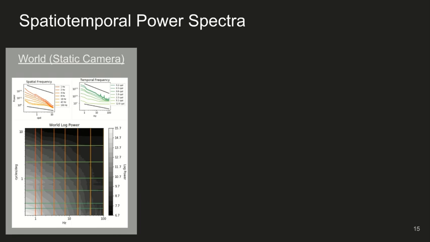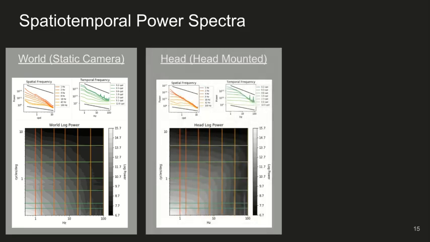Both spatial and temporal spectra show a steep fall bounded by 1 over frequency squared for lower frequencies and shallow drop-off bounded by 1 over frequency for higher frequencies. This results in a joint spatiotemporal power spectrum with a curved shape. When we incorporate body and head motion, we see much more power in the mid-level spatiotemporal frequencies than before. This translates to a distinct whitening effect for low to mid-temporal frequencies. These correspond to a joint spatiotemporal power spectrum, which has a box-like shape.